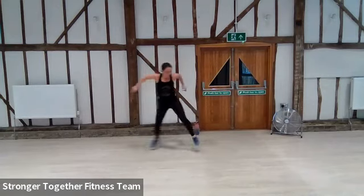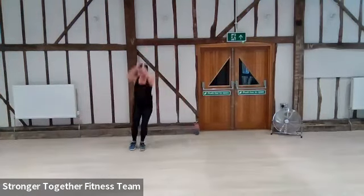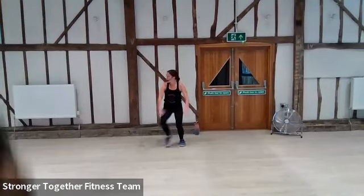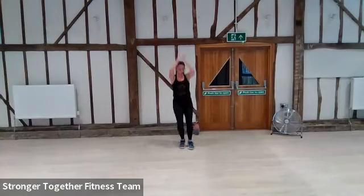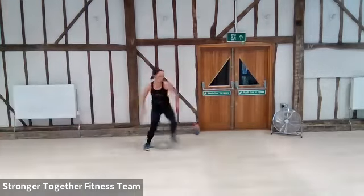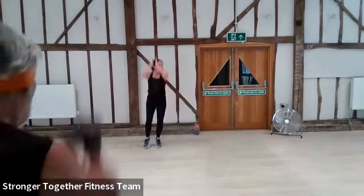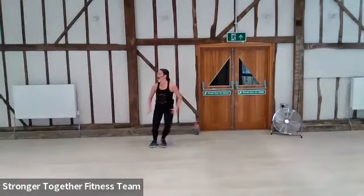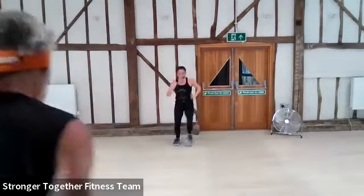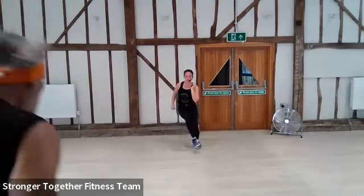Step block jump, so leap across into a jump. So leap and jump. Springing up. Or you can step jump like this if you want. No problem. Good. And then skater leap. Knees up and over. So lift the knees forward from the body.